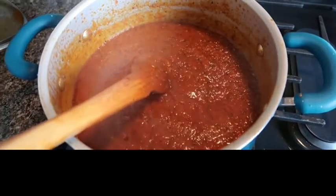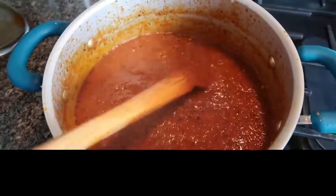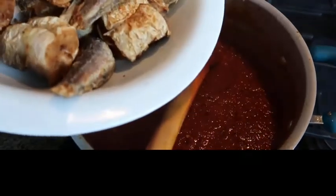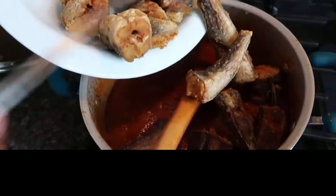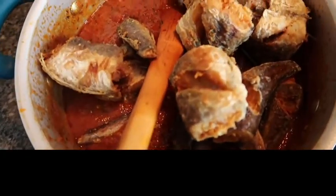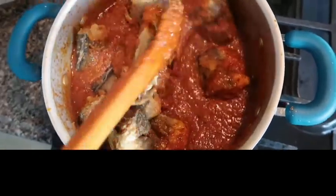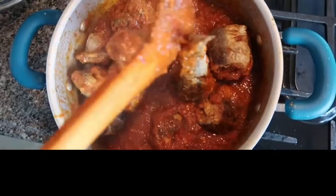After you put your fish in this one, you don't have to let it cook. You just want the fish to be mixed with the tomato sauce. Some people brush the sauce on, but because my fish are too small, I cannot brush it with that sauce. So what I do, I just put the fish inside, and then I mix it, and after it boils for a few minutes, I'll just take it out, and then my fish will be ready.